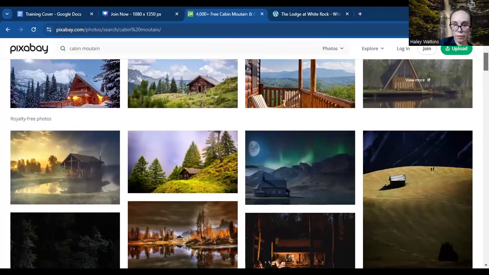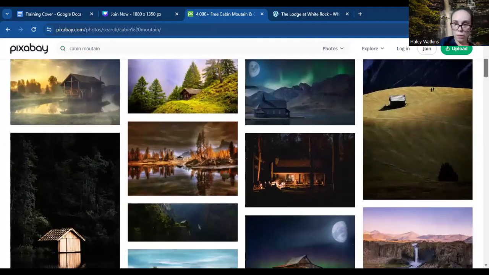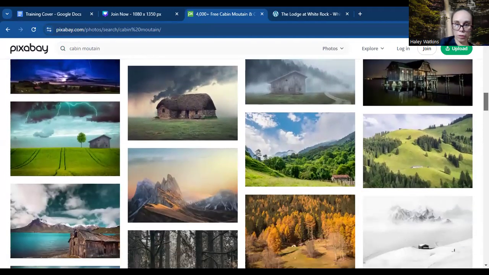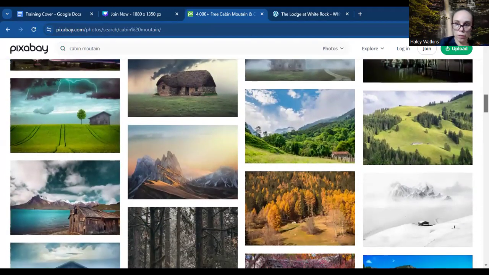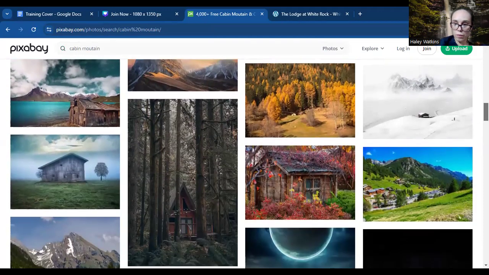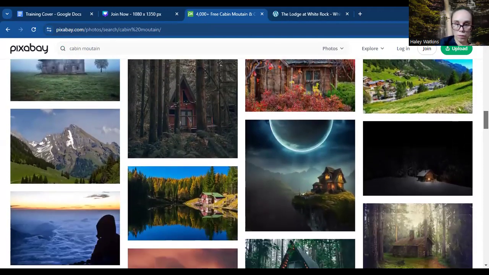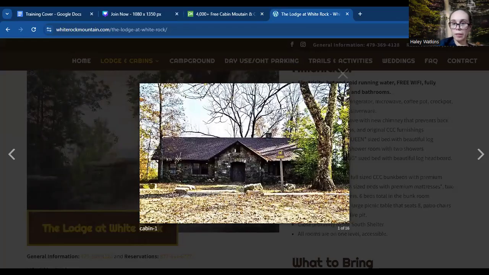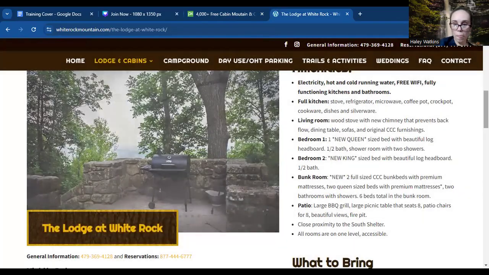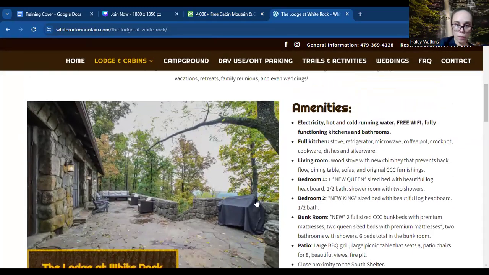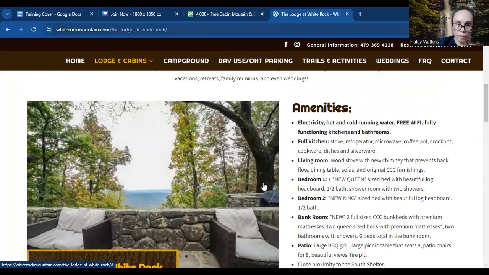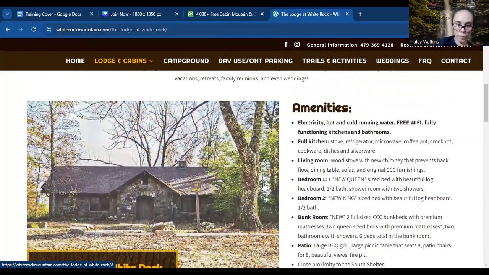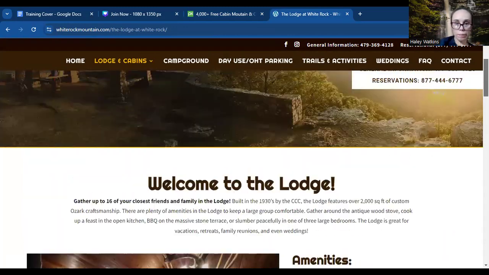Yeah, none of these are similar. See what else they got here. Pictures just suck.